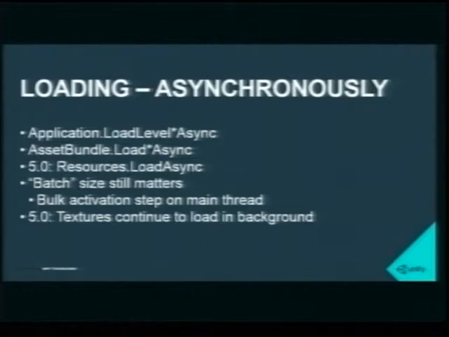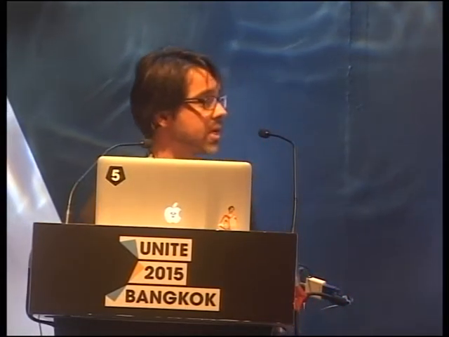So whether you load a level, load assets, or load resources, all these APIs are available in asynchronous variants. In 5.0, we added Resources.LoadAsync. Previously, you could load resources only synchronously. So now, for all the different loading APIs, we have asynchronous variants. One thing to keep in mind, though, is that the total amount of data that you load in the background still matters.